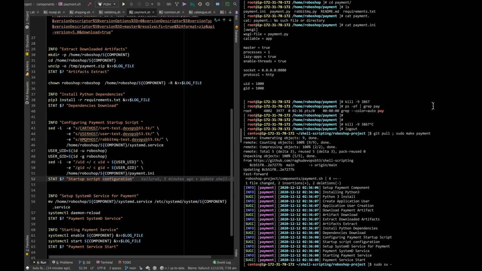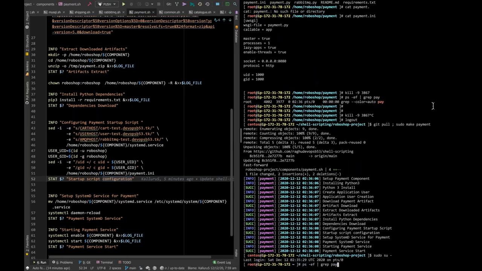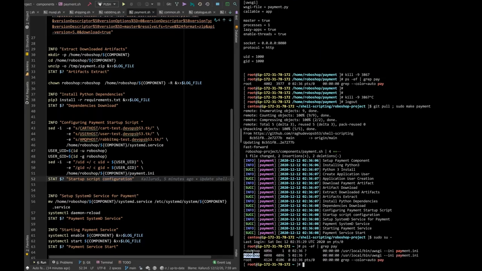Now it is running as a shop user. All good, all good. But the functionality of the application is really not working, and we need to enable it. So how can I get the functionality working? I need to create the DNS names.